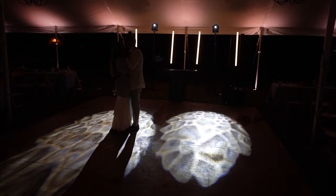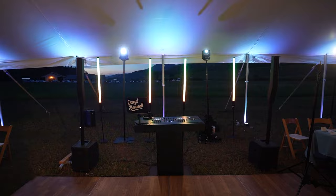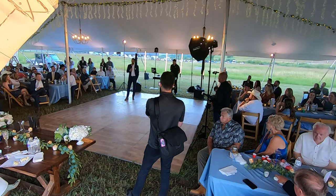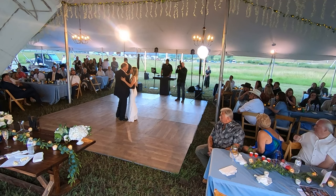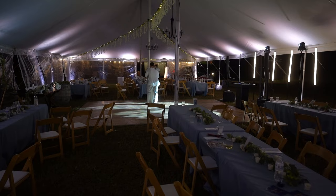I'm using SoundSwitch to control my lighting tonight. I just really love the plug and play workflow, so I can just worry about the DJing and the crowd and living in the moment instead of pushing a lot of buttons for all the important parts. But I do have a couple of static scenes that I'll be using for the formalities. When it starts to get dark and they're still doing speeches or it's dinner or something, I have a static scene where all the uplights in the room are a warm white color. And then when it's time for the first dance and the other specialty dances, I have my spotlights shining on the center of the dance floor.